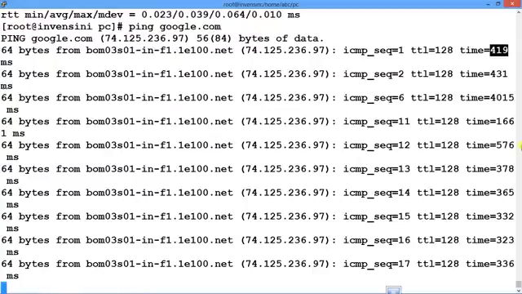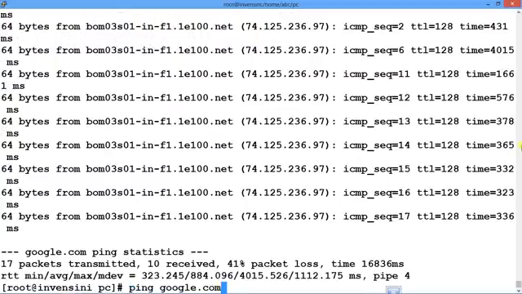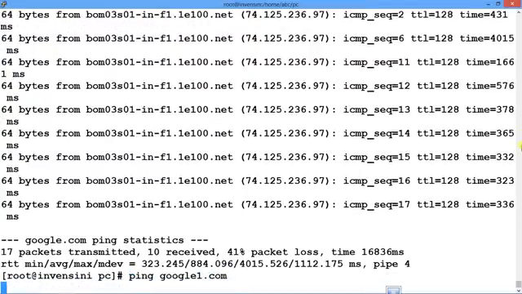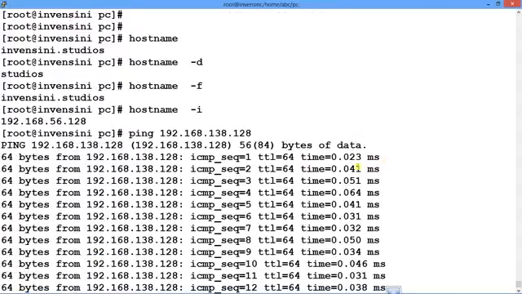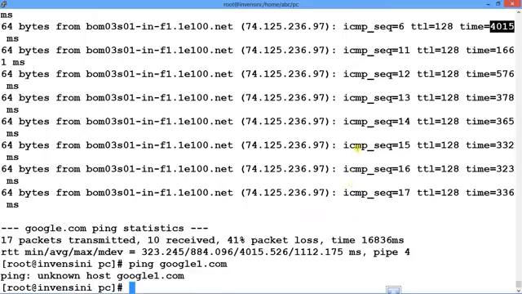If it is not reachable, what sort of message will you get? Suppose I ping a domain that doesn't exist, like google1.com. It will try to ping this domain, and it will ultimately tell me that the system is not responding. But you can also see from the time that the network is pretty slow, whereas when I pinged the local network, it was showing a very small time.